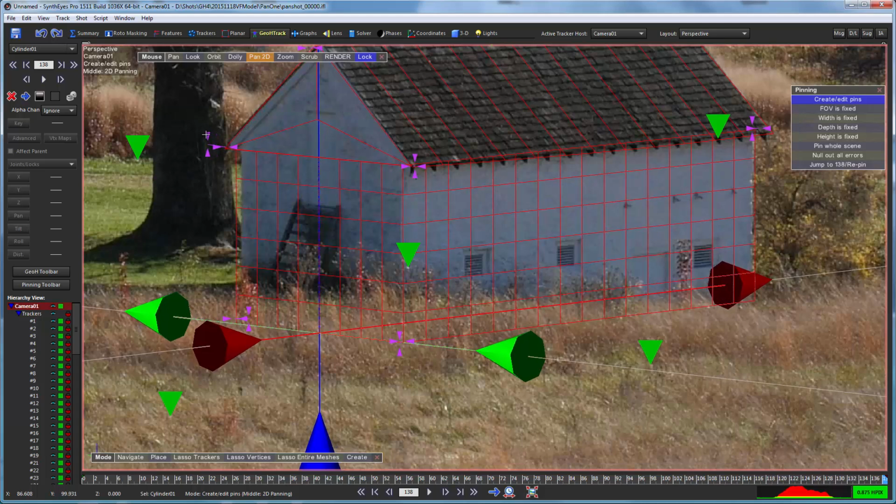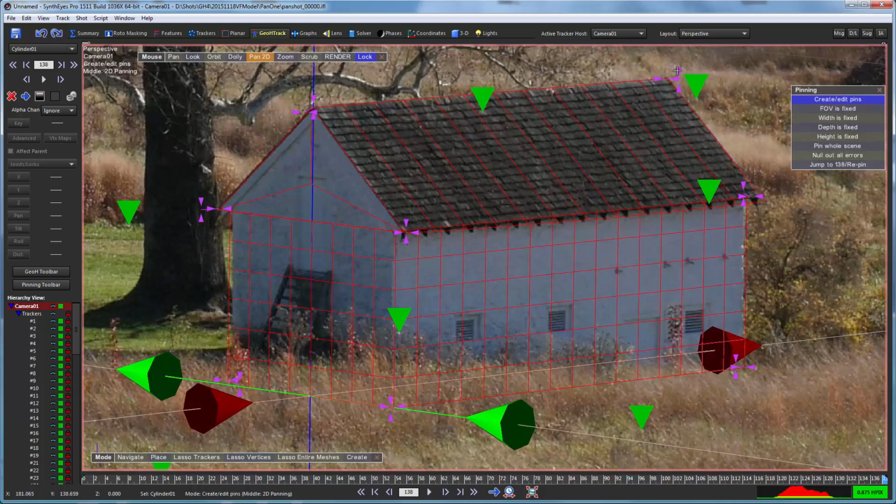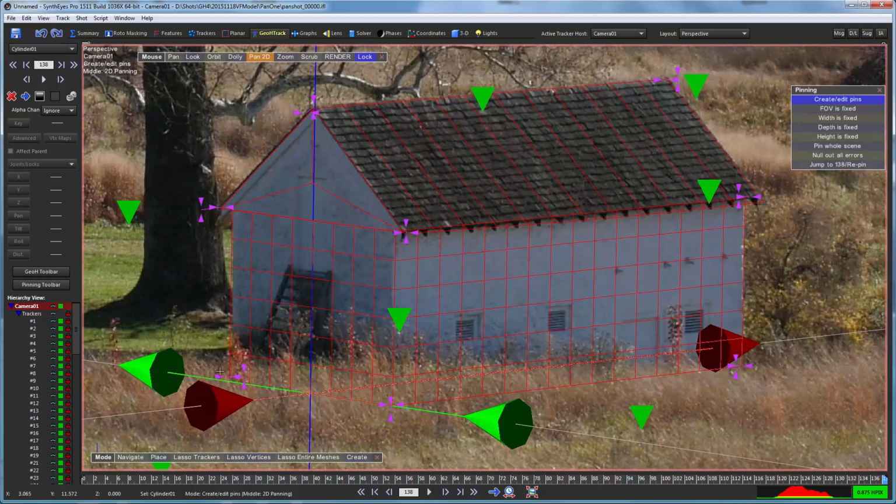You can see that as you go through this, it's an iterative sort of process in that the pins that you create actually interact with one another. So you have to make sure that they all line up at the same time. You'll see that they get out of sync with respect to one another just because you've got mutually contradictory data involved. And hopefully you don't get too much of that because it does indicate that there's a mismatch between your model and the real world if there's too big of a mismatch. So I can use this null add errors to drive those back down to 0.